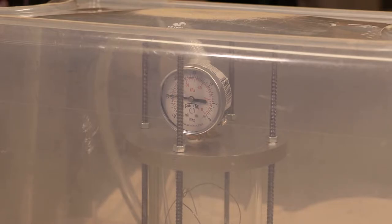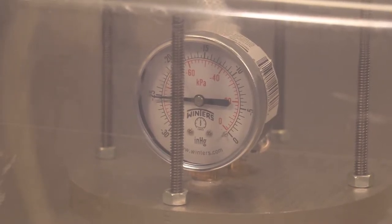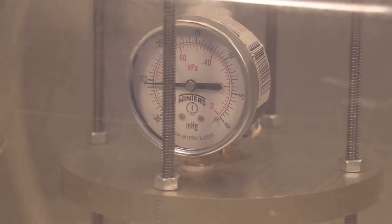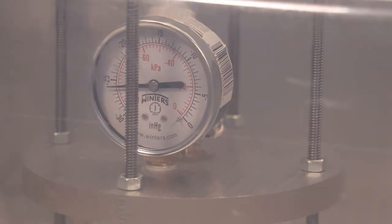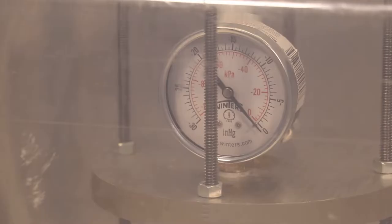Not too bad. Let it run here for a few minutes, see if it's stable. Not all the pressure this thing wants to take. Let's give the pump a break. Well, it didn't implode. That was the first thing I was worried about. Alright, let's try it again.